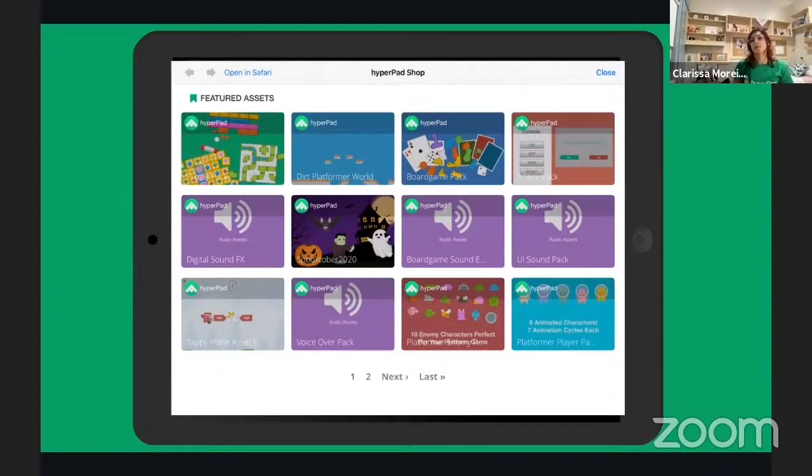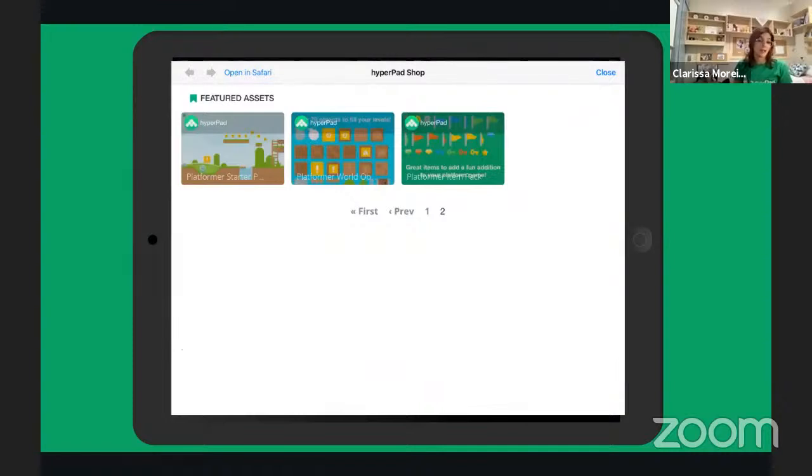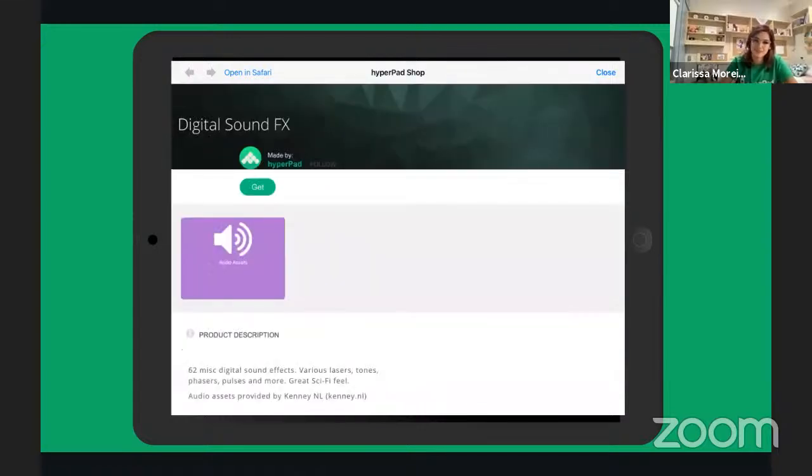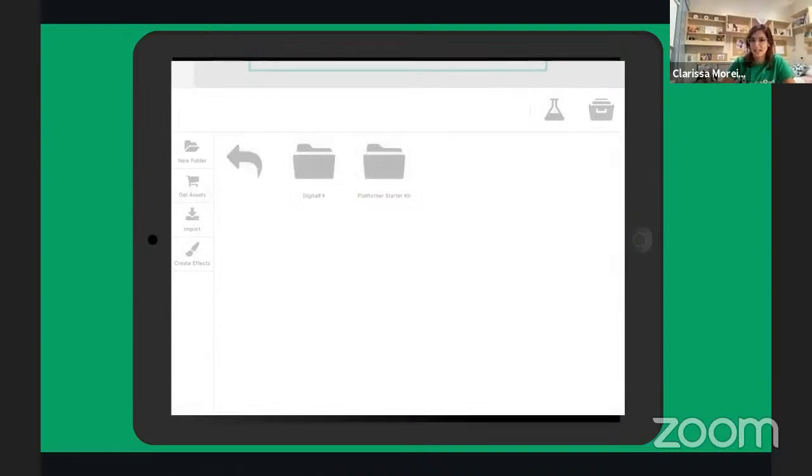And you can also import sounds too. We have sounds that are ready. You can see what kind of game you want to build and choose whatever sound you want. It's really cool. You can let your creativity go and choose whatever you want. We're going to do the digital sound effects, and then we're going to go back and click on downloads, and that's how you're going to access all of your assets, and that's how you're going to meet Bob.